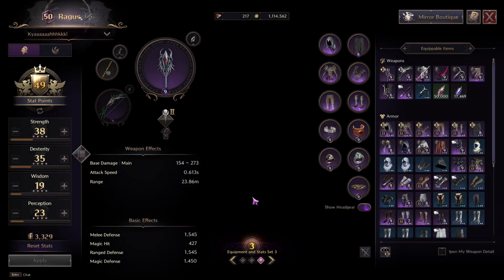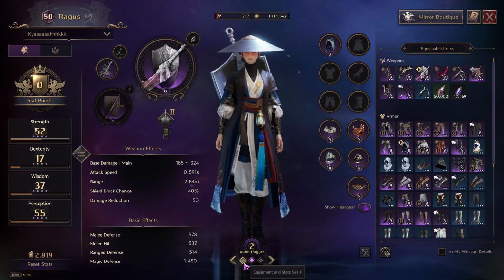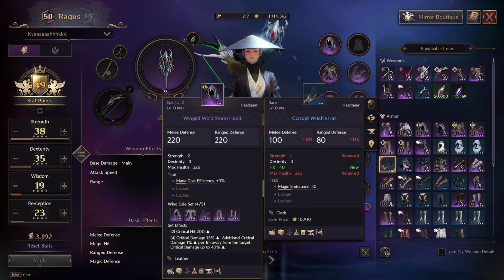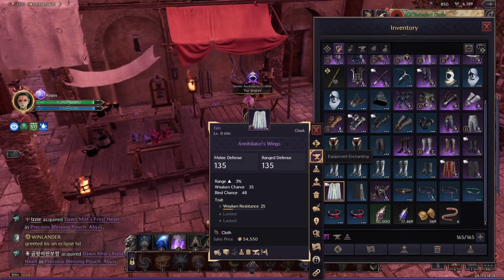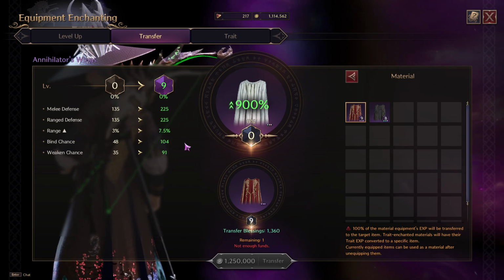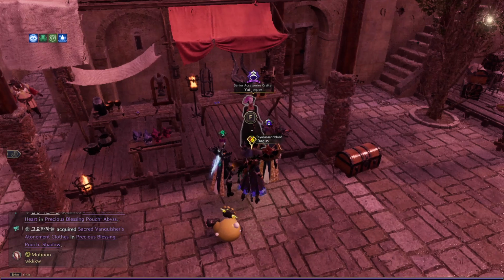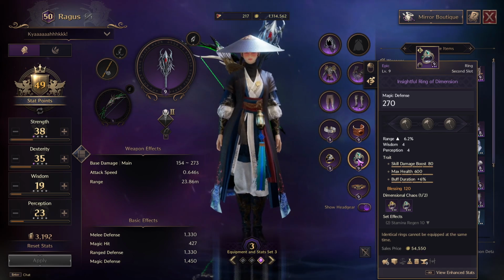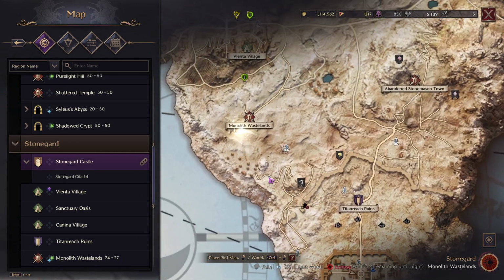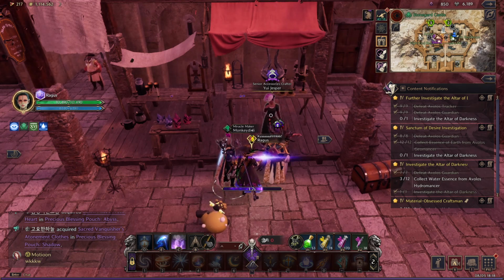Did I take it out? Let's see. Took that out. Took that out. All right, let's go back and see what that looks like. So at max level, you would get your range at 7.5%. All right, so that does add a significant amount of distance. Right here, this one gives you about 6.2%. So if you want to see what the difference looks like right there, I'm going to go ahead and head to Viento Village so you can see firsthand how much 6% makes a difference in your overall build.